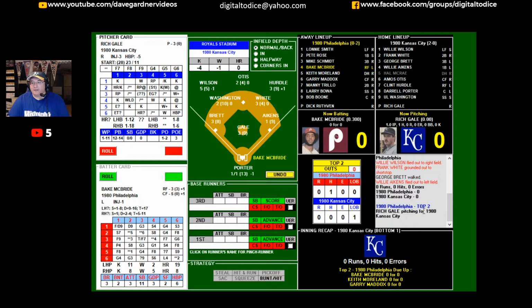So Willie Mays Aikens, the Night Reader says. Remember Willie Mays Hayes? Someone needs to put in the Indians from, what was that show? What was that baseball show? Oh, I'm drawing a blank now. How can I forget the name of this baseball movie with Charlie Sheen? I can't even think of the name of that movie now. I've watched it 100 times. I even like the second one. Major League. Major League and Major League 2. They're both good. Major League 3 wasn't that good, but Major League 1 and 2 were both good.